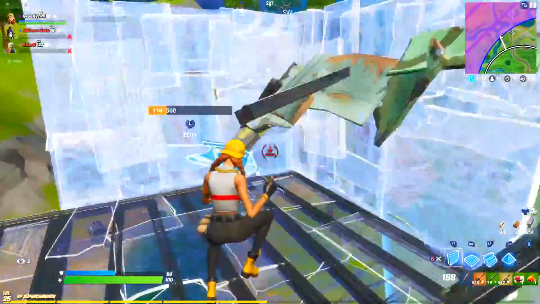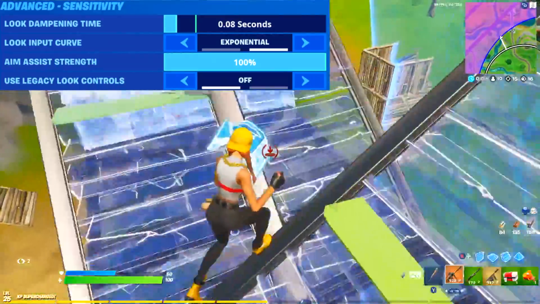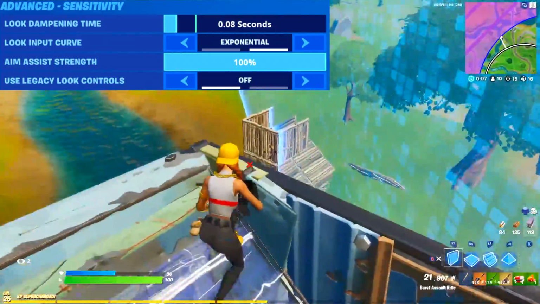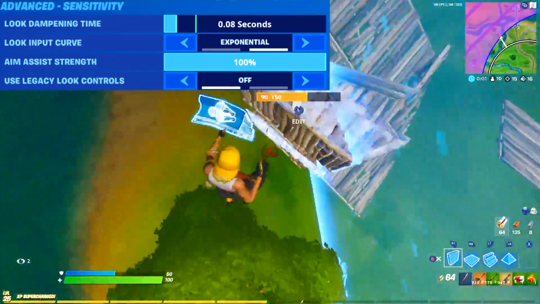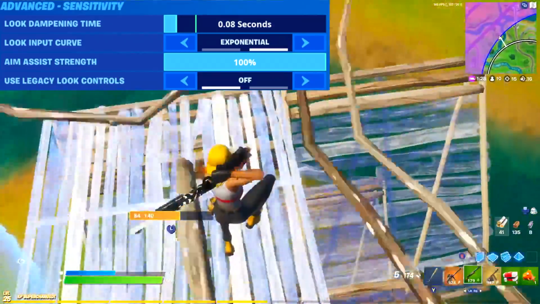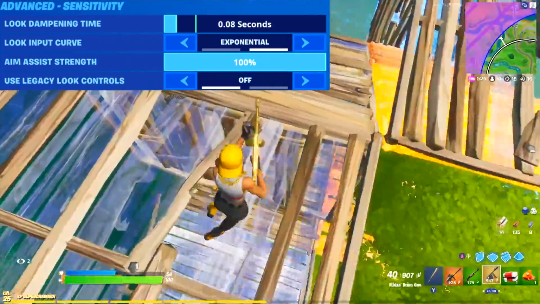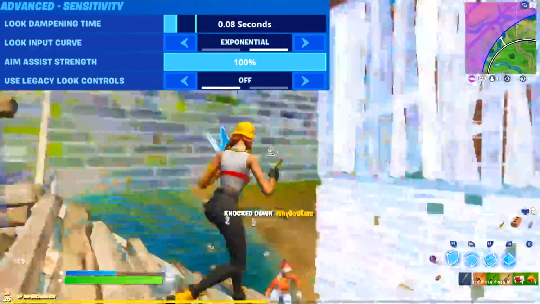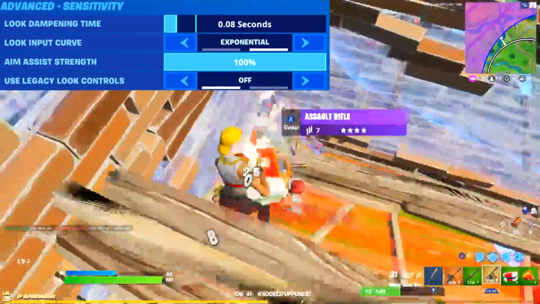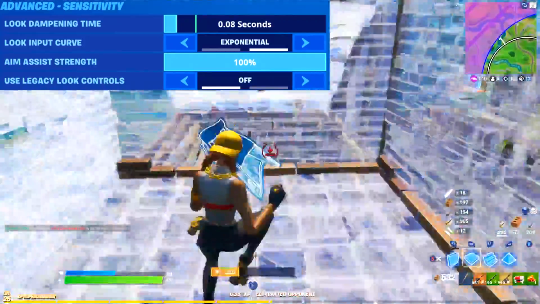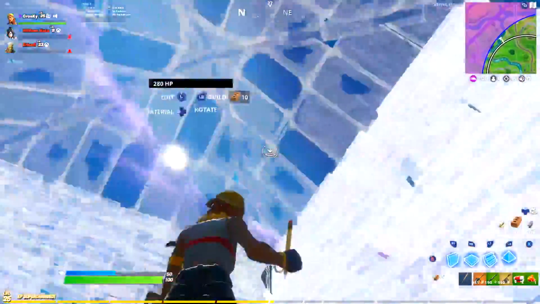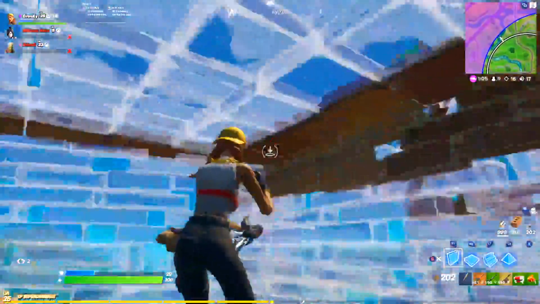so I don't think it's a big deal. Then on exponential, the main reason you would want to use this over linear is if you want more of a legacy feel to aiming, then it makes sense that you'd also want to have a slightly higher look dampening time, so that's why this is 0.08. This is definitely less aim acceleration than legacy, which I think is a good thing, but if you like the aim mechanics of legacy, then this will probably feel a lot more comfortable to you than linear with a really low dampening time. And that also explains why you want both your look and ADS sensitivities to be slightly higher on Expo to make up for the extra aim acceleration while aiming.